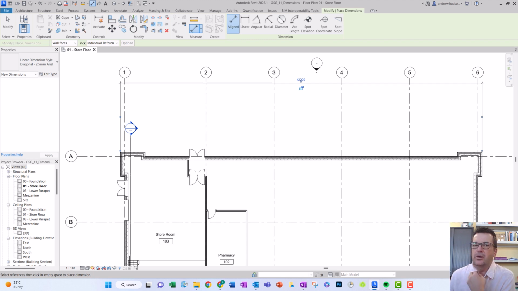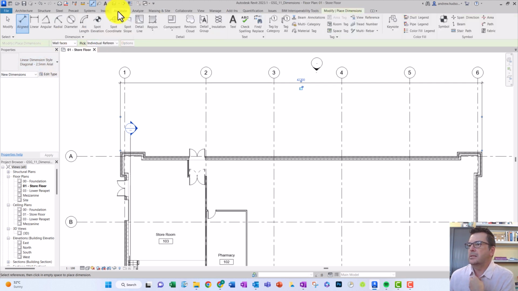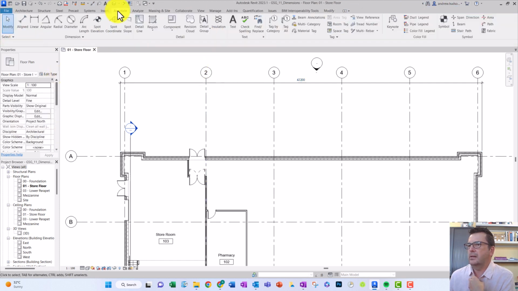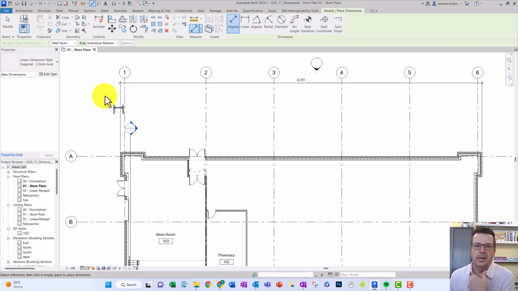Okay, so once we've got that, we're going to look at our next one, which is dimension grid. So on the options bar, click the annotate tab. Do we have to apply that? I think we don't. We can click that, I think. So options, annotate, click on aligned. This time for picks, we want to select entire walls.